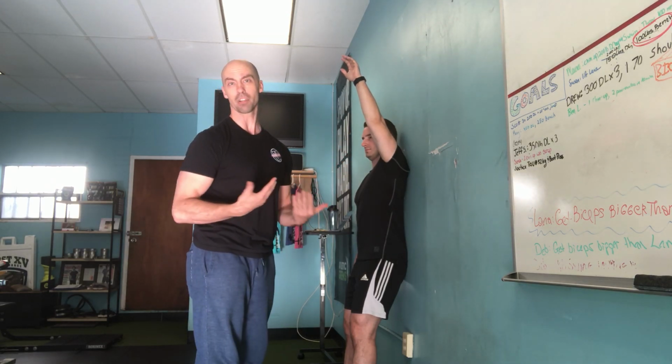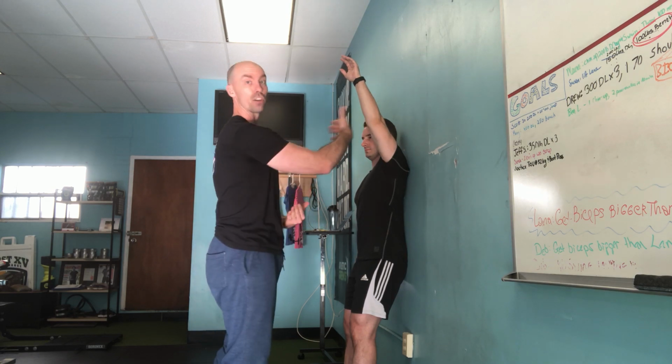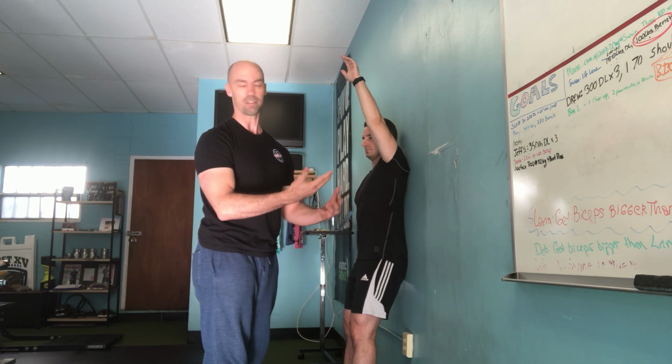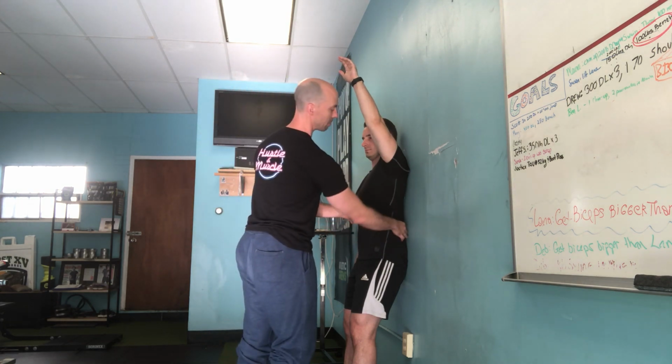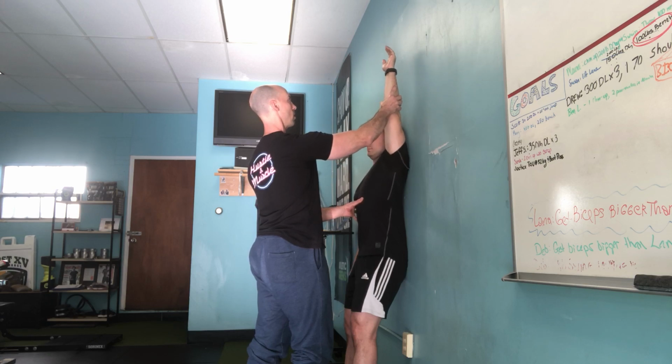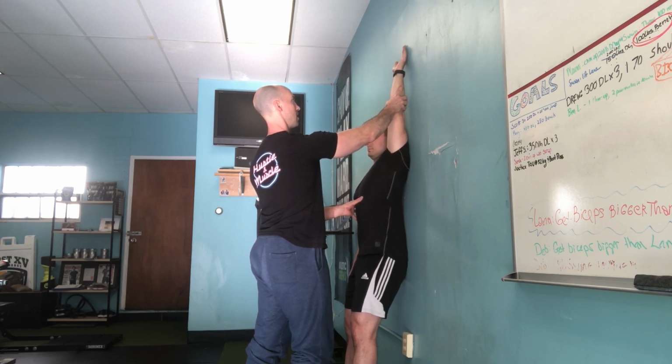Now what I'm going to do is see if he has access to more shoulder flexion to see if we can kind of remind his brain of what that feels like. So what I'm going to have Jonathan do is keep his lower back against the wall, and I'm going to bring him back to the wall a little bit more. So the palm is now touching.